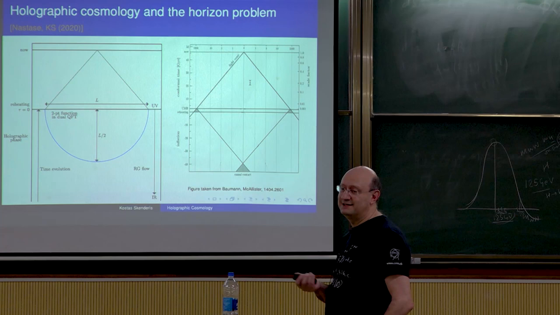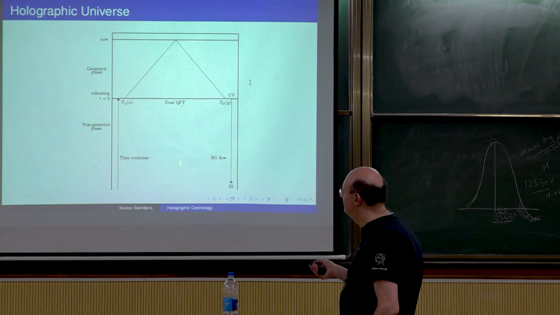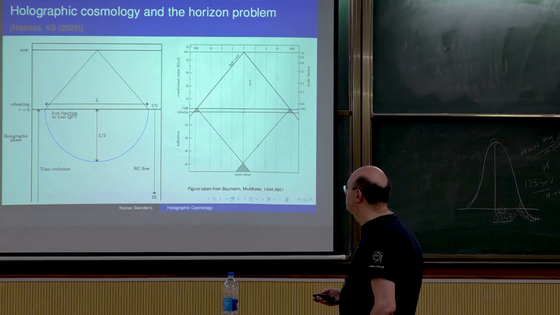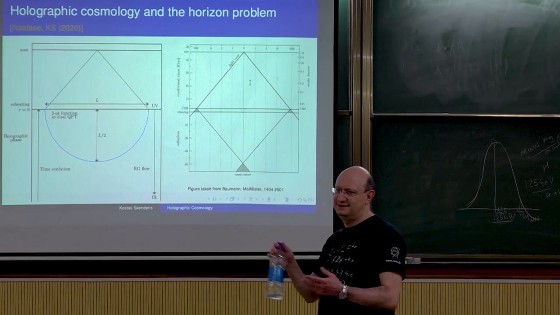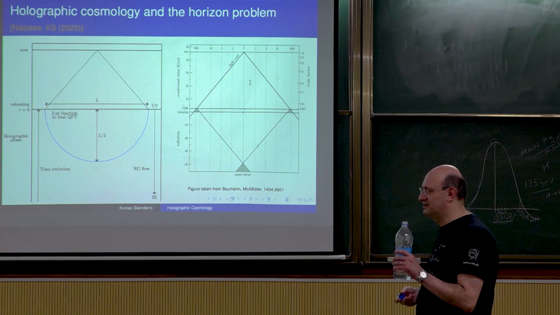Now, how does this work in holography? As I told you, this is the image. What we do is measure correlators of the CFT at the end of that period, and the correlators we need to measure are the two-point functions of the energy momentum tensor. So let's first redo that side, because I told you that this framework is not just for the new models; it also encompasses inflation. If you can describe inflation, you should explain how that puzzle was resolved and where the 60 e-foldings come from.